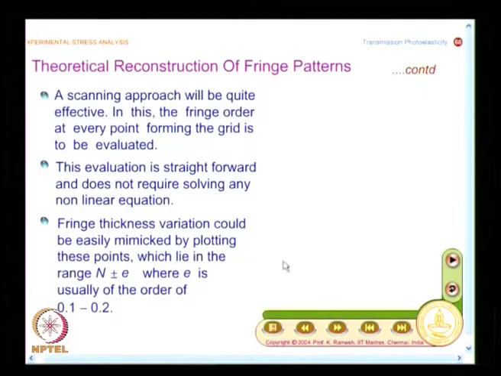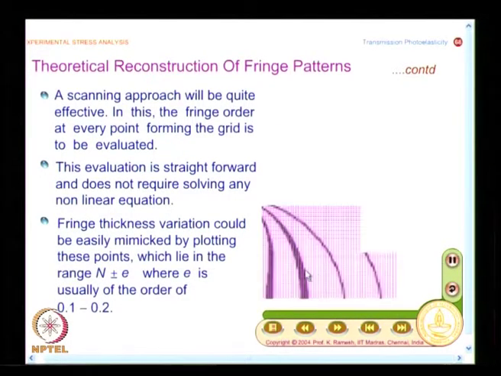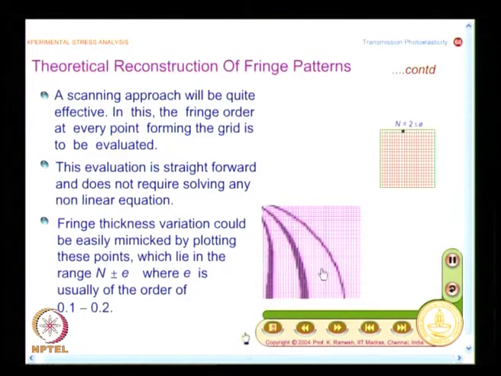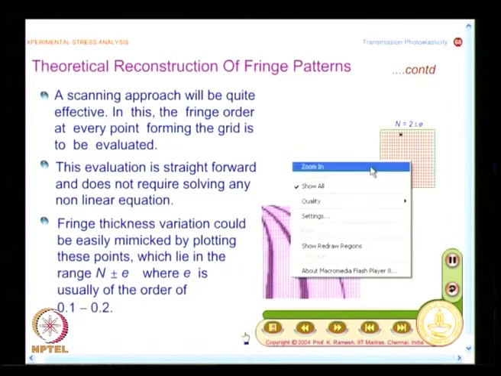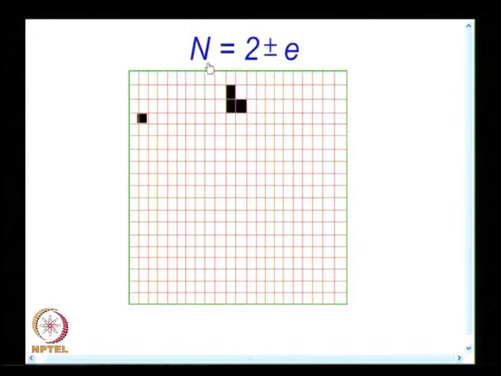If I take a very large value of e, I can adjust, it is equivalent to high contrast processing or low contrast processing of your images. That kind of an effect it will show, and that is what is shown here as an animation. I have essentially identified this as an assembly of pixels, and this is what we would see here, and I want to plot a fringe of n equal to 2 plus or minus e. So, I keep on doing this calculation repeatedly. Whenever I find this satisfies this, automatically the fringe thickness is also identified.